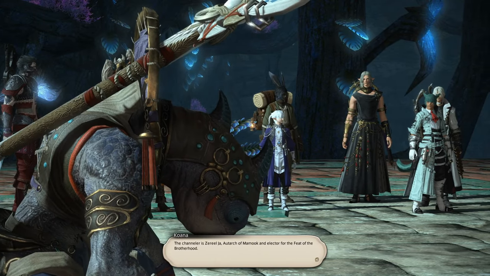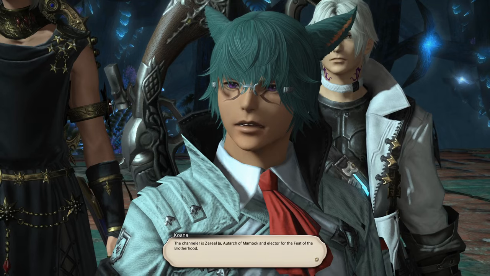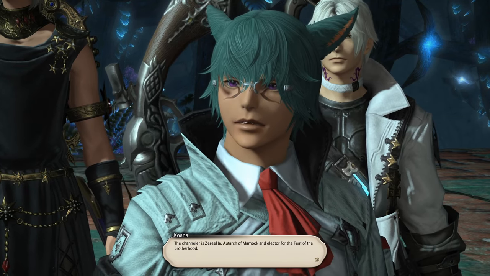The Channeler is Zerelja, Autarch of Mamuk, and Elector for the Feet of the Brotherhood.